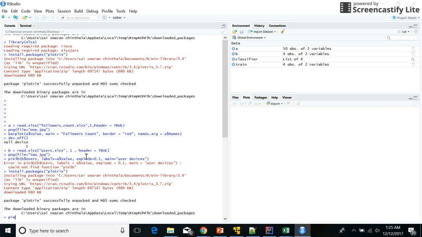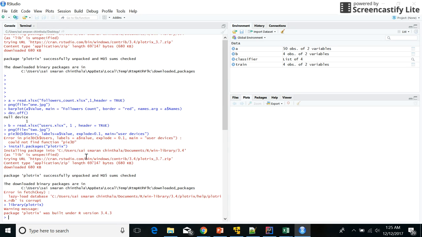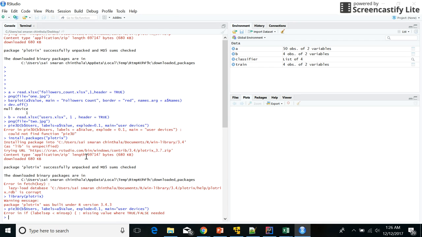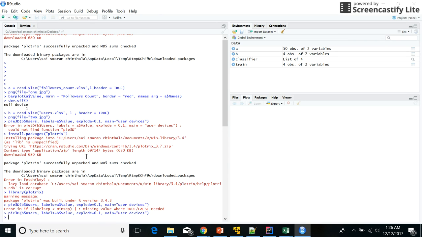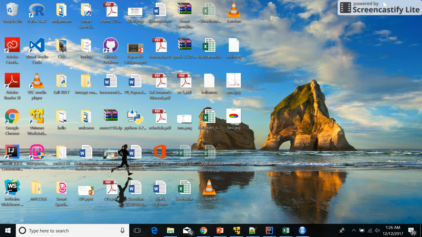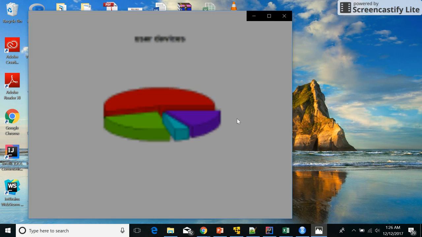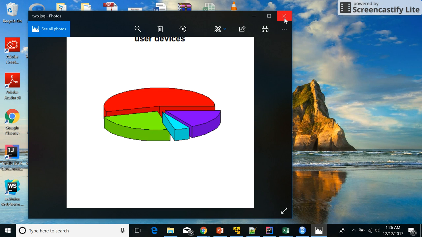The package is successfully installed. So checking the library of the package. The terminal is successful. So now the output is saved on the desktop. Now this will be the output for the user devices in the 3D format.